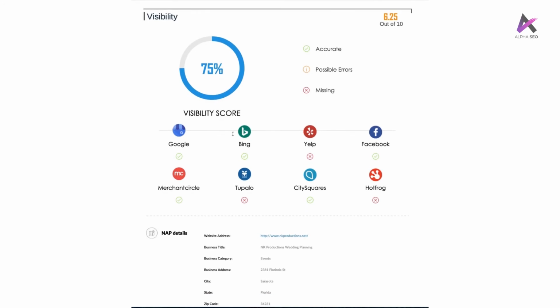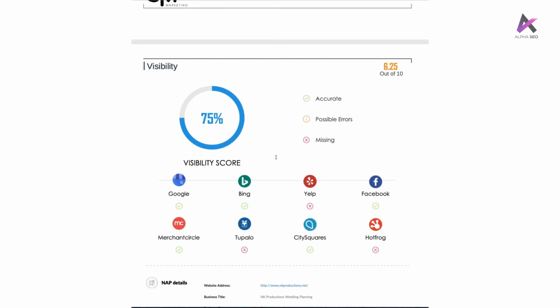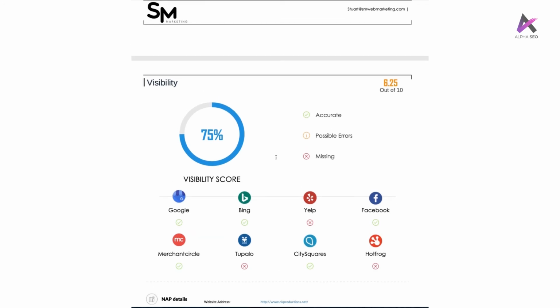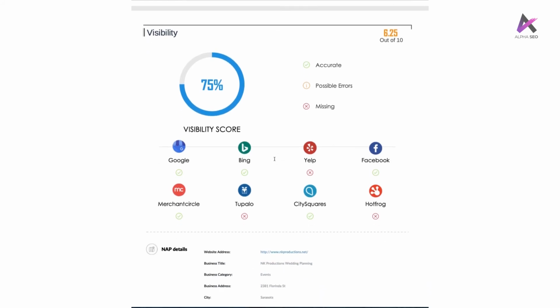The next section is the visibility, which is basically, are you listed in directories and is it accurate? Now, we scanned probably 30 or 40. In this instance, we looked at 8, and basically, we see that they are filled out. What we would do from an SEO perspective, and what you could talk about, is if they're not there, you do them. If they're not filled out in the proper directories, the main directories, then what you want to do is take advantage of every section. So in Google, for example, the Google My Business section has opportunities to put the hours of operation. It has different categories. There's a lot of things to fill out. So you really want to take advantage of everything you can and further optimize. But this is great that they have a good start going.